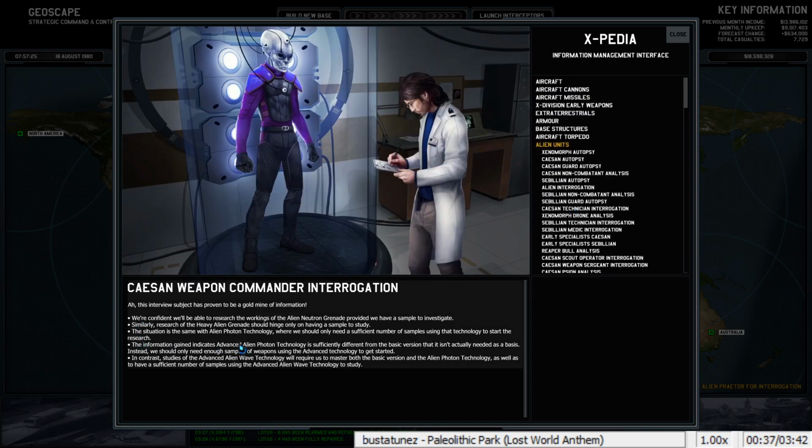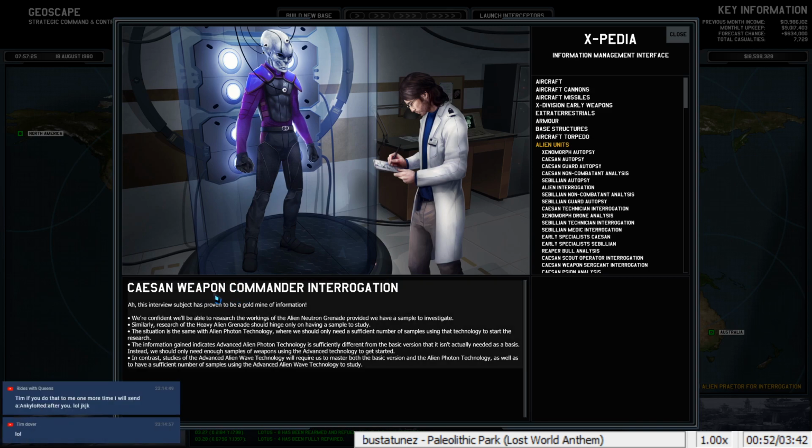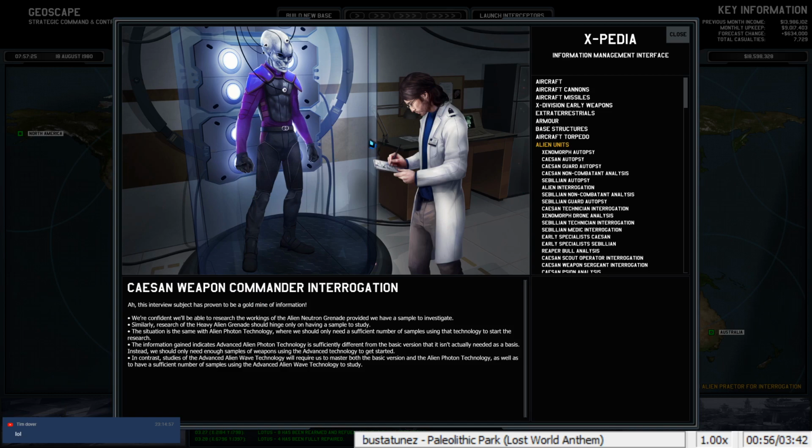The Sizen weapon commander was interrogated. So, this is where we start unlocking a lot of stuff. It's always been like this, but in the past, in tiers 1 and 2, we caught them fairly early, and then unlocked other things as we disassembled grenades and weapons and stuff. This time around, we did a lot of the weapons first, and then the commander later. So, things to look forward to.